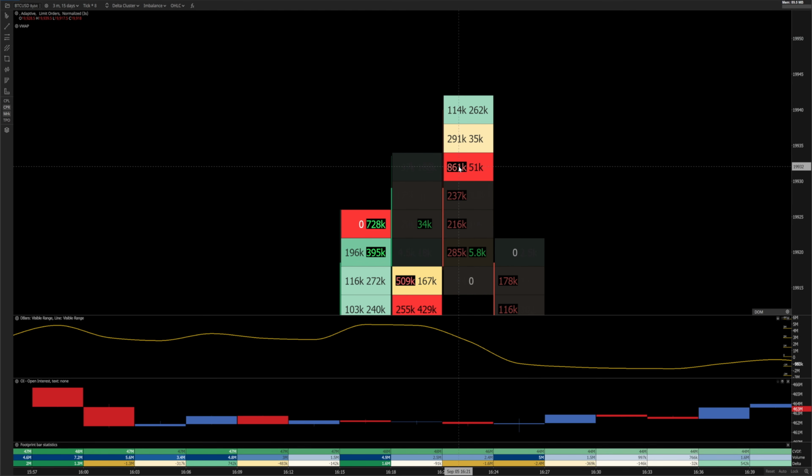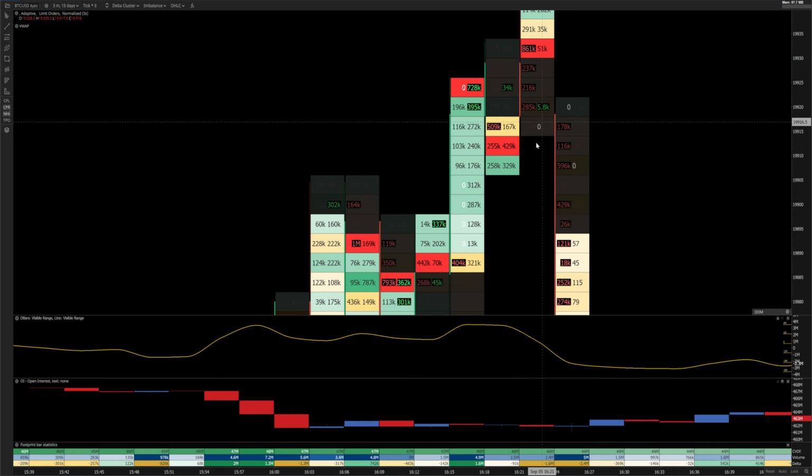But if you look here, on the left-hand side you've got your market sells at a price level, and on the right-hand side you've got your market buys. That is really simply the way you want to treat it: market sells on the left, market buys on the right. That is what this is showing you, nothing out of the ordinary, to be honest with you. So that is that part out of the way.